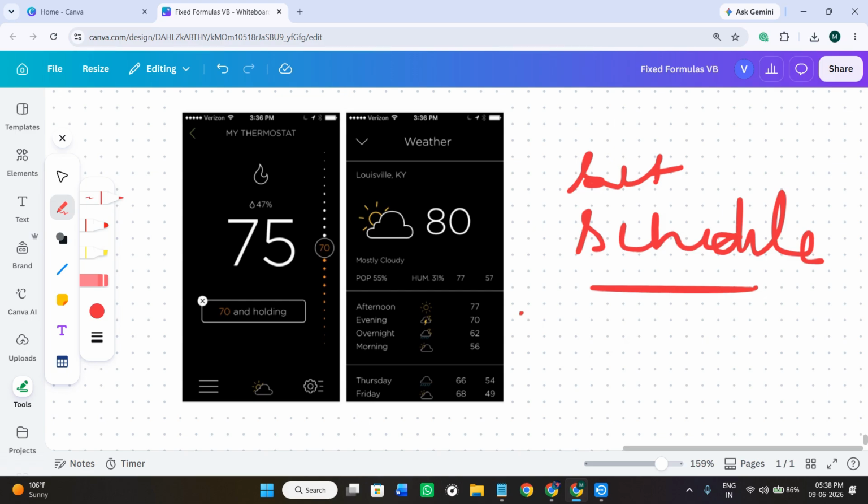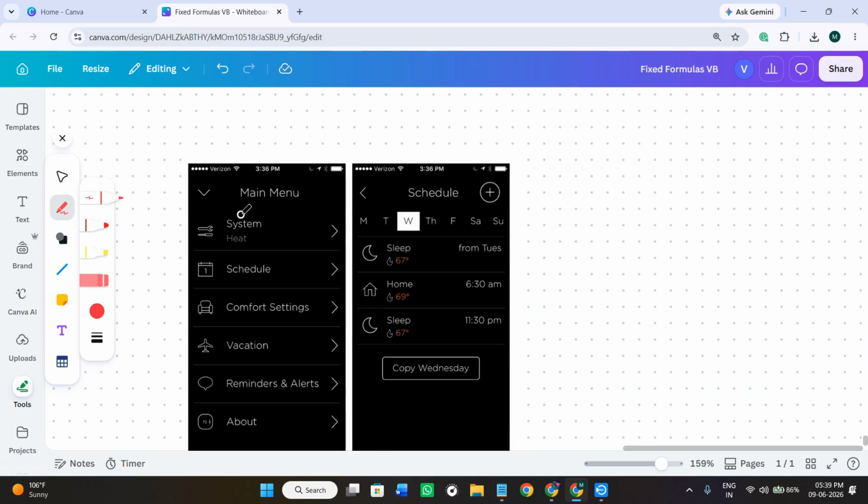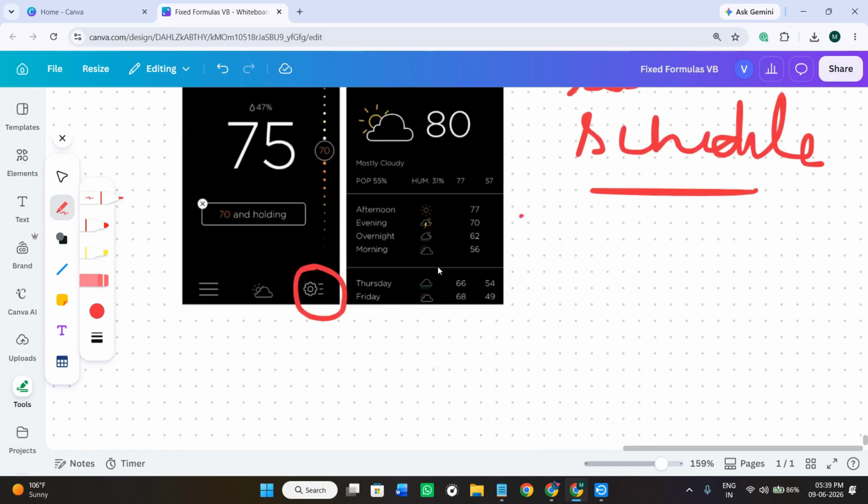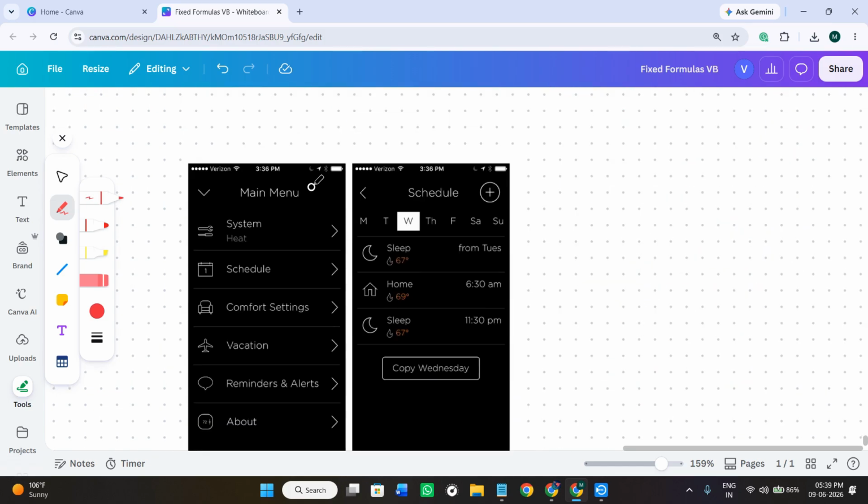So first of all, you need to open the Ecobee application on your phone. Then you just have to simply select your thermostat. Now from the thermostat screen, you just have to simply tap on the option of schedule. You can also first go to the settings, then inside the settings look for the option of main menu. Inside main menu you will find the option of schedule, and that's how you can access the schedule option.